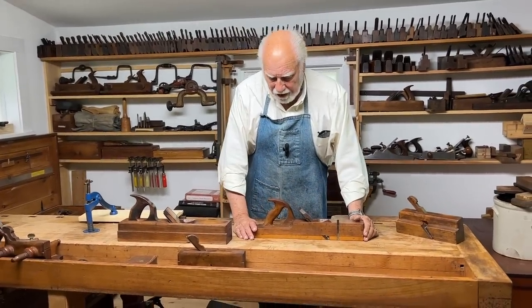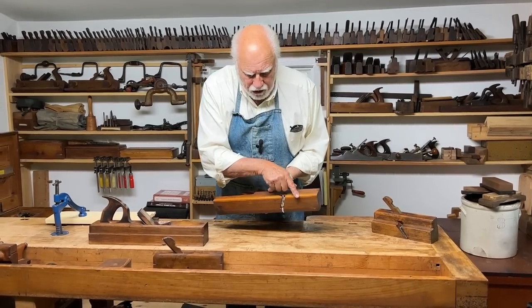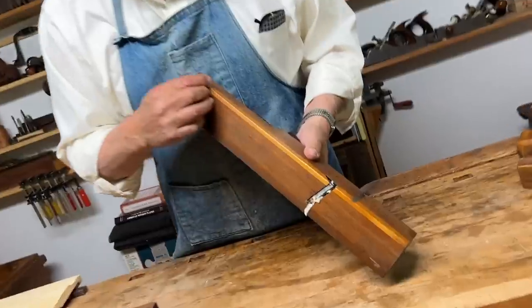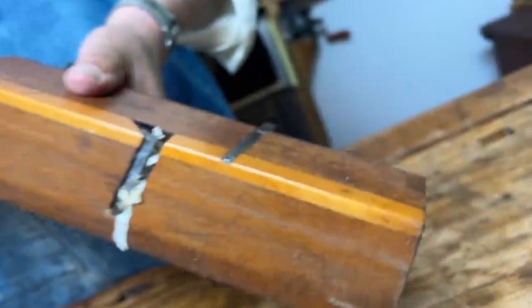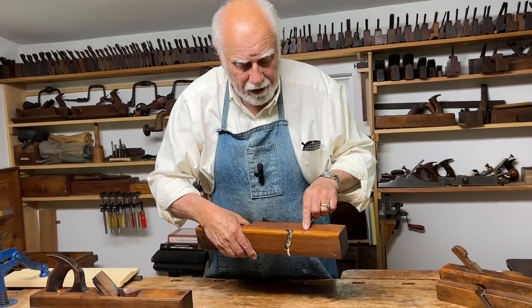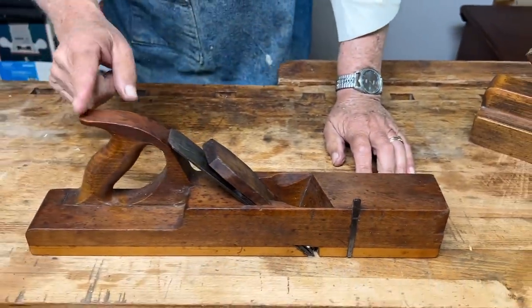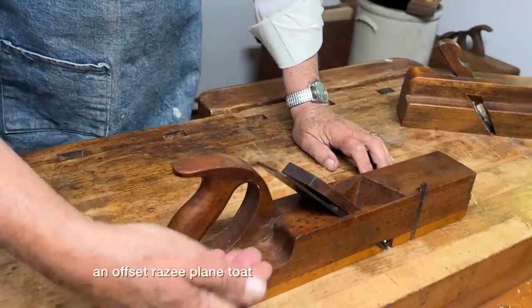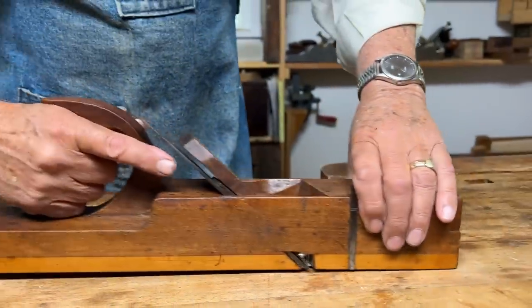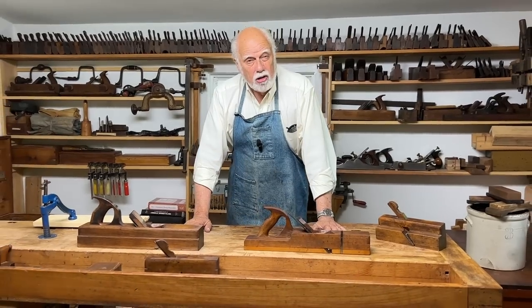Here is a more sophisticated version of a badger plane. This has the same kind of blade that comes all the way to the edge, but on the corner that's subject to most wear, this plane is boxed — meaning it has a strip of really hard-wearing boxwood all the way down the side. Furthermore, in order to ensure that the very inside corner of the rabbit is perfectly clean, this one also has a little knicker or a little spur. Lastly, you'll notice that the tote, or the handle, is recessed into the sole. So not only does the angle of the handle allow you to make best use of any effort that you're putting into the plane, but you're doing it at a lower center of gravity. So this particular plane really is a superior badger plane.